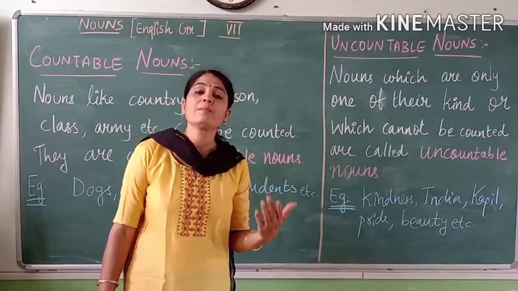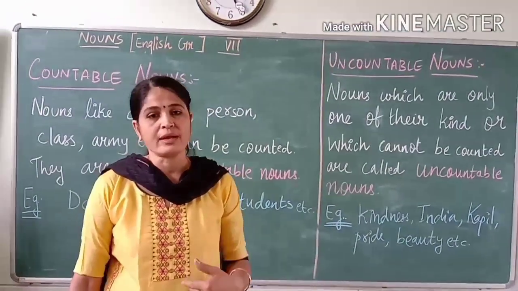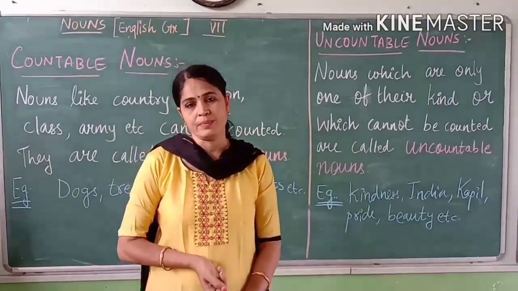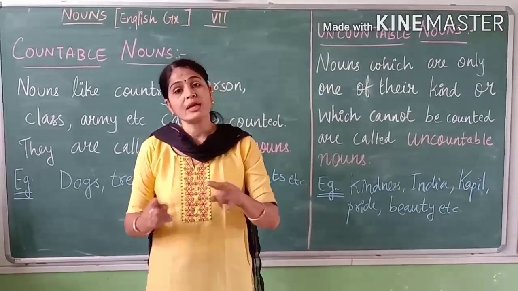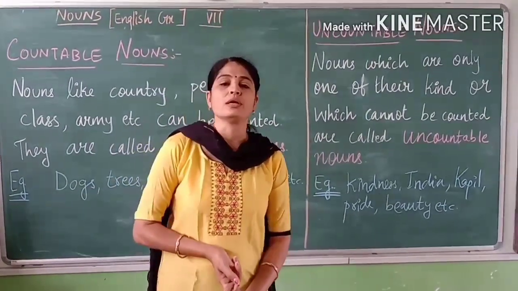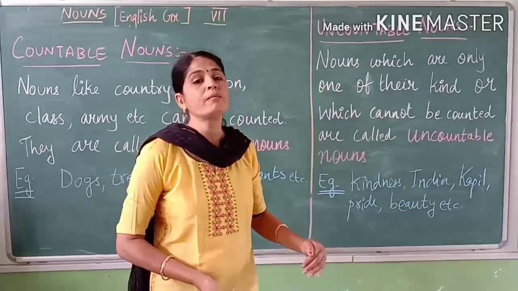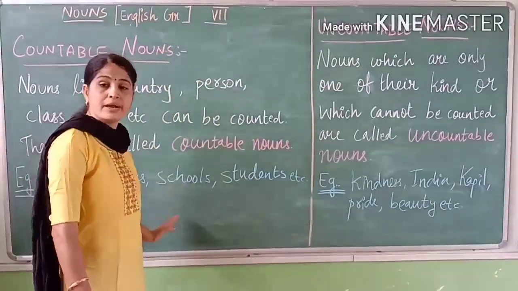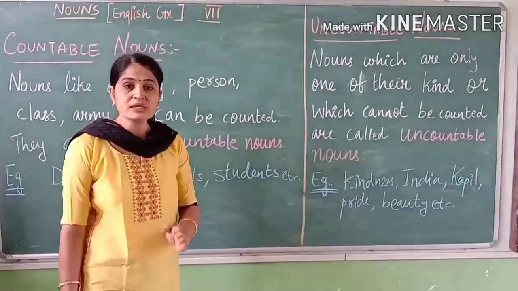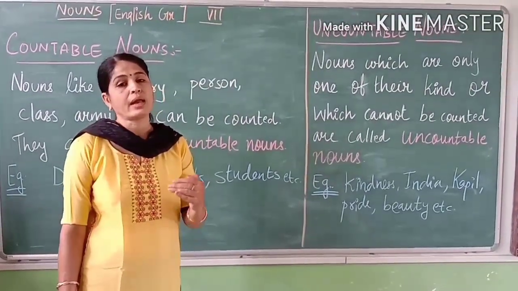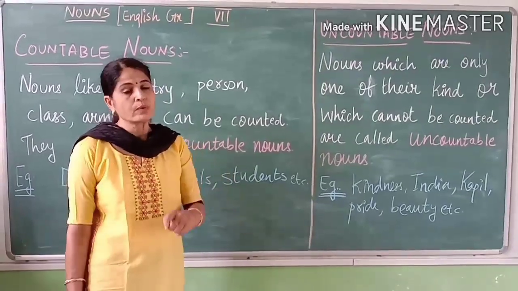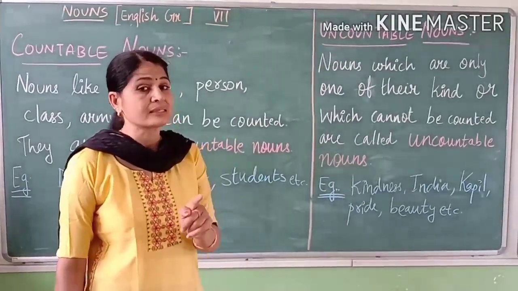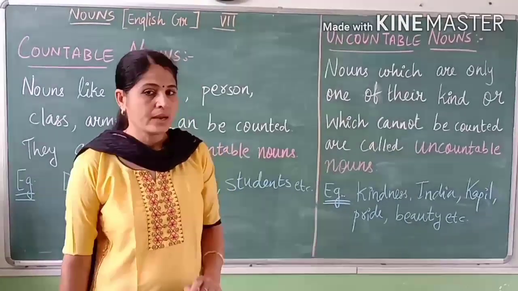There are many people living in my society, but we can count all the people. There are many students studying in my school, but we can count all those students. So these things can be counted as countable nouns. In short, the things which we can count can be denoted as countable noun. In your notebook, you have to write at least 10 examples of countable noun.